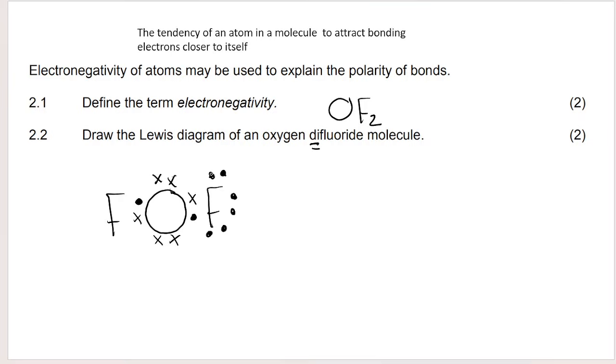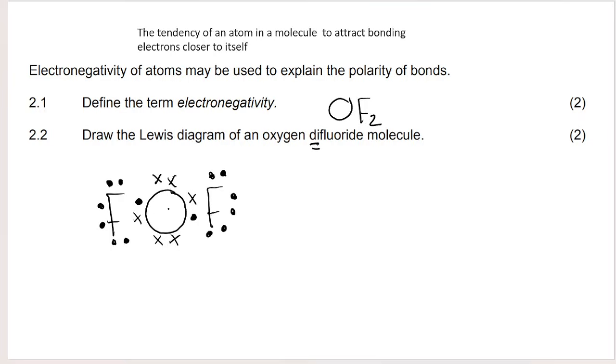So fluorine has reached octet structure, and let's just do the same for the other side. Remember, fluorine has 7 valence electrons. It needs one more to reach octet structure. It gets that octet structure by sharing one of oxygen's valence electrons. And now look at oxygen. It also has 7 valence electrons. There we go. That is it.